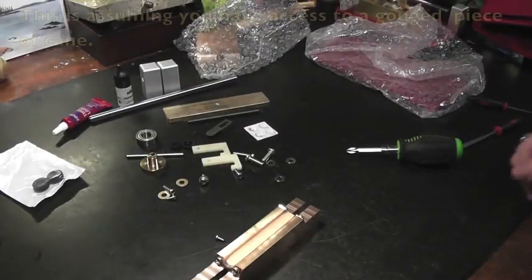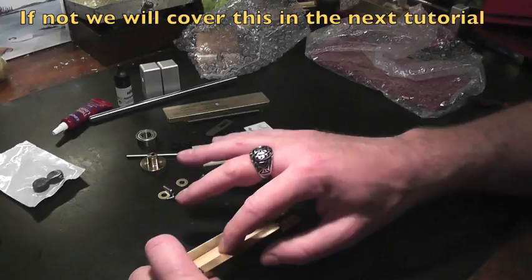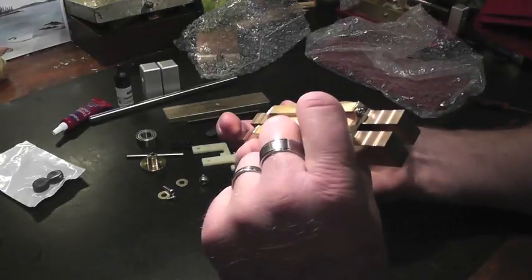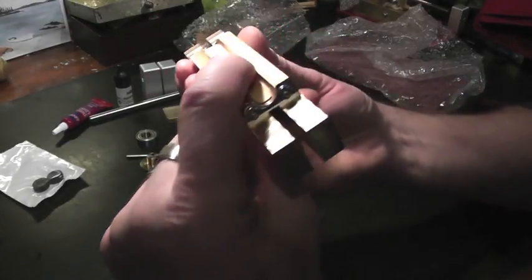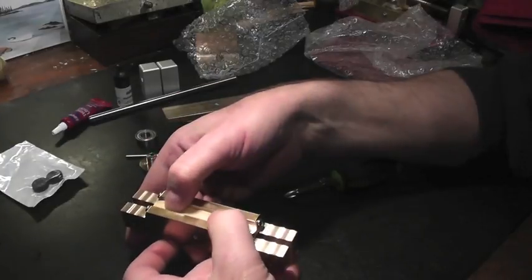When you put the cane clips on the bed, take a piece of gouged cane, put it on to see if the cane will stop moving. Also, check the end where it stops, how close the cane stop is to the top where the cane is. You can see that sticks out quite a bit, so we'll have to move it down. So you want to get this right.